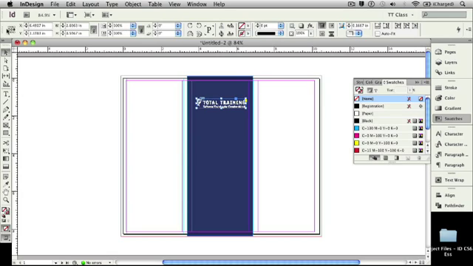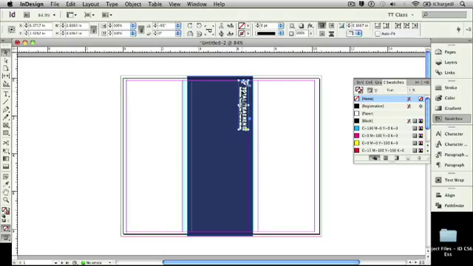So I'm going to go to my control panel here, and set a center reference point, and go to the rotation options box here, and instead of leaving it at 0, I'm going to rotate that at minus 90 degrees, which means it'll rotate it 90 degrees clockwise, just like so, and now I can place this right over, just like so, on the back panel of my trifold brochure.